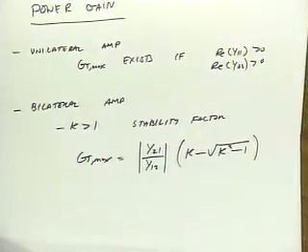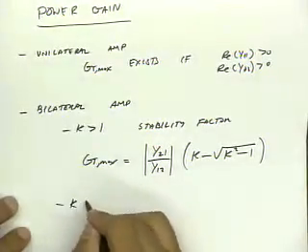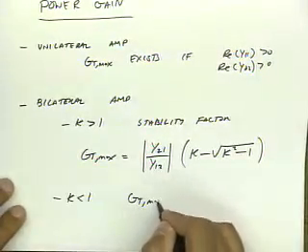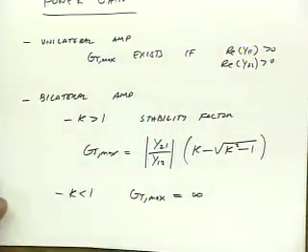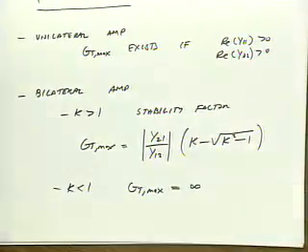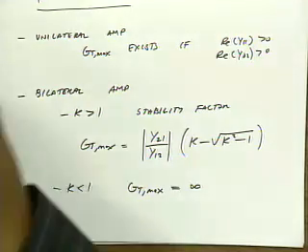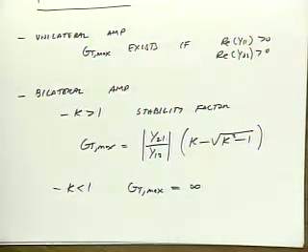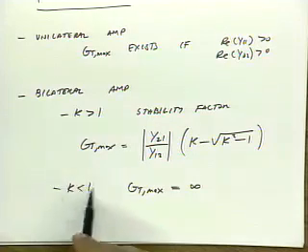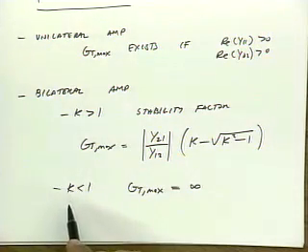And if K is less than 1, GTmax is then infinity, right? Because basically I can always build an oscillator. I can always find a source or load termination so that I get oscillations to occur at the output without providing an input, and that's infinite gain. But that's actually not very useful, because there are many situations where a transistor, or an amplifier, is not unconditionally stable, but I still like to use it, right?